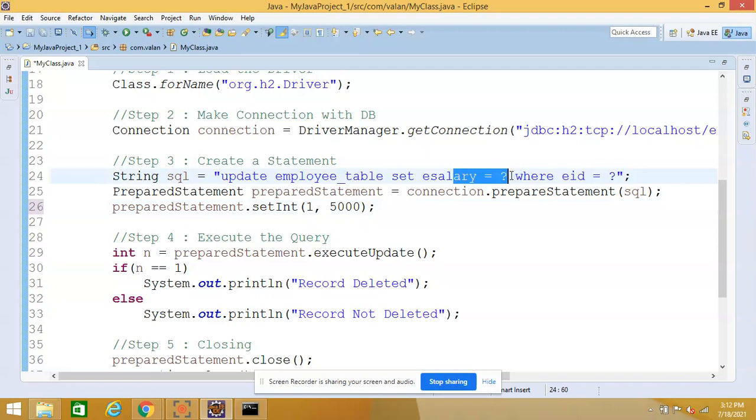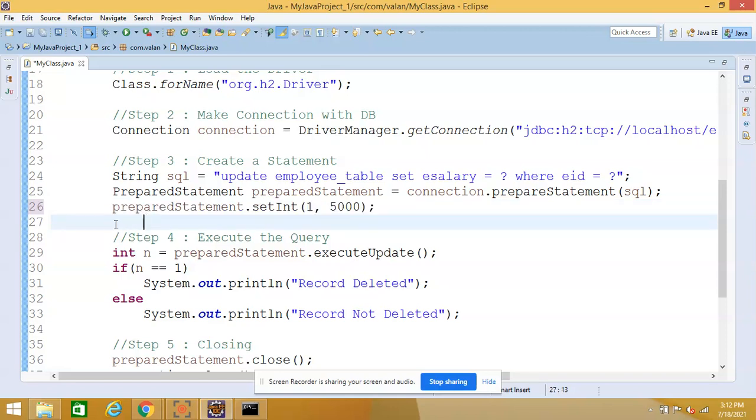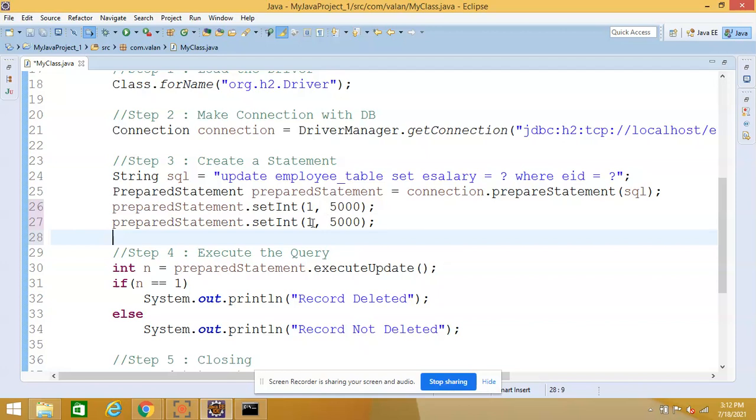The very first question mark is for the new salary. My intention is I want to change the 101 record salary to 5000. In the same way, for the second question mark, I have to set my ID. For which record do I want to change the salary? I want to change the salary of 101.